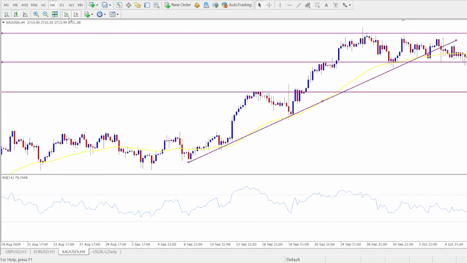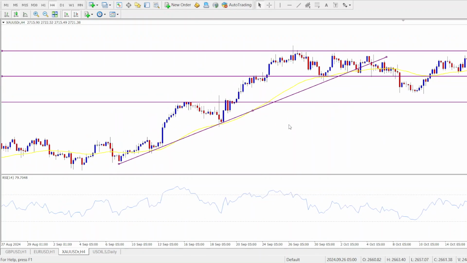You can see that we are currently on the 4-hour time frame. When you're doing your analysis, it's important that you go to higher time frames to do the analysis, because price action on the higher time frames is usually more valid than those on the smaller time frames, or they even last longer. The ones on the higher time frames last longer than those on the lower time frames.